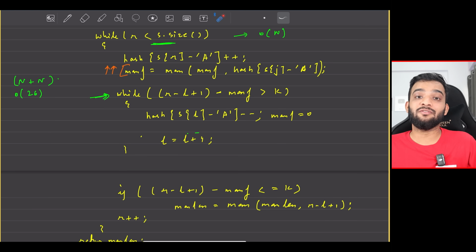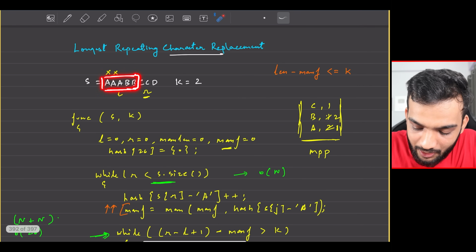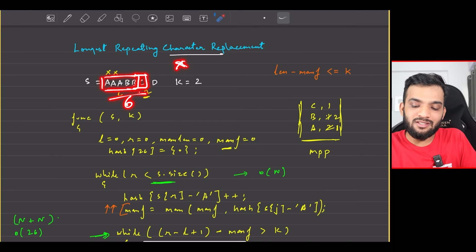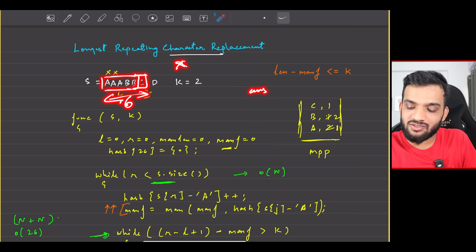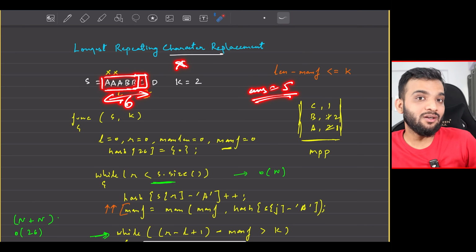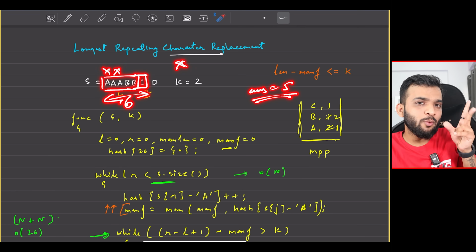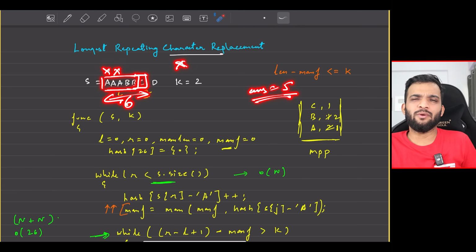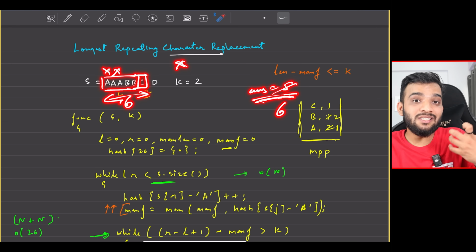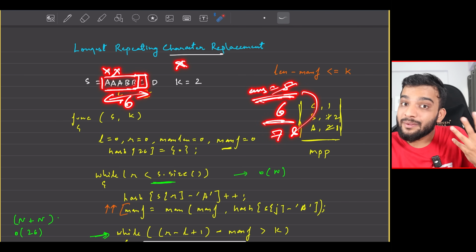If you have seen my previous videos, you know one thing. Till this point, the length was 5. After that, you added a C and it was invalid. And this was a length 6. I already have my answer as 5. I have a length 6. And what the while loop does is, it removes 2 A's. Do I need to remove 2 A's? No, because if the answer is 5, the next answer will definitely be 6, which is a valid one. I straight away cannot go to 7. The next answer will be 6.